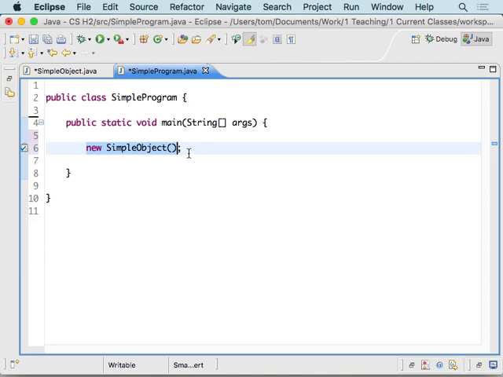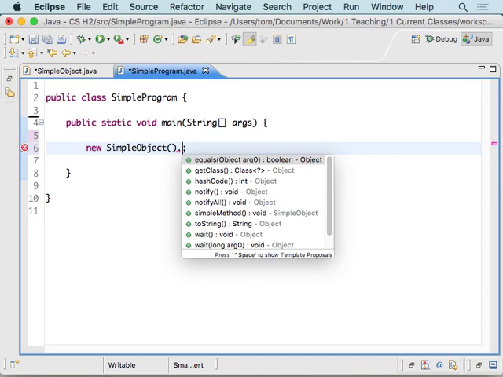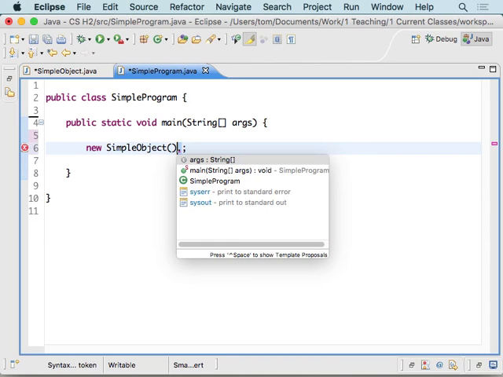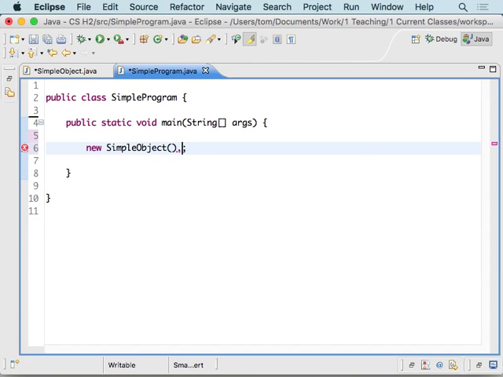All right? So if I just left it like this, the language would say, okay, you can do that. But it doesn't really help me too much because with the simple object, I have to tell it to do something. I want the object to have to do something. So what I'm going to do is go inside of that semicolon there, and I'm going to put a dot, and that dot right there is called the dot operator. Okay, so the dot operator is the way that we tell objects to do something that they can do. All right, and so we're going to say dot do your simple method. So that's how we tell the simple object to do its simple method.